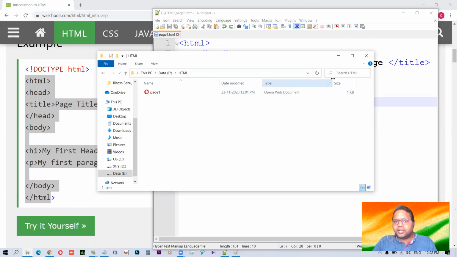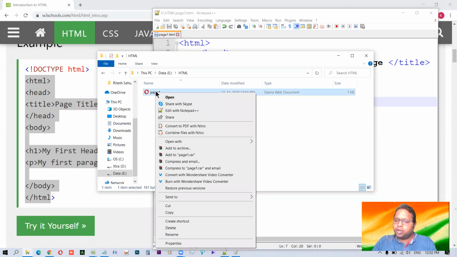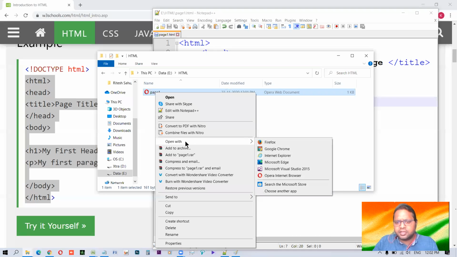And in which browser will it get opened? Opera web browser. Why? Because Opera is set as the default browser. If you double click it, it will open in the Opera browser. But if you want to open it in a different browser, the open with option is there. In this computer, a lot of various browsers are there where this kind of file can be opened. So better to open it in Google Chrome, or in Microsoft Edge, or in Opera, any browser. So let us try it in Microsoft Edge.